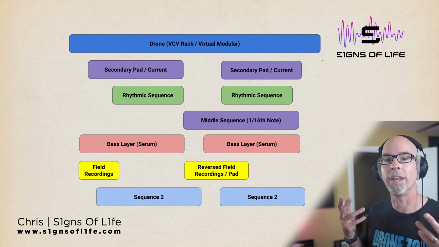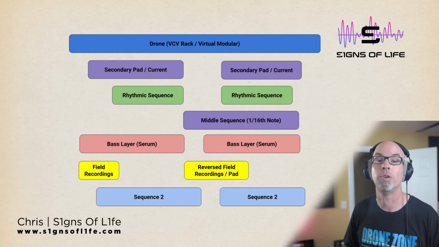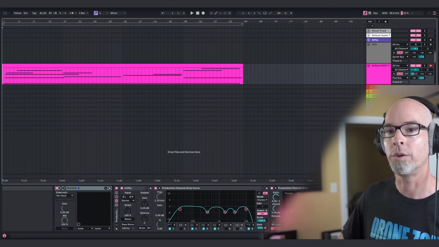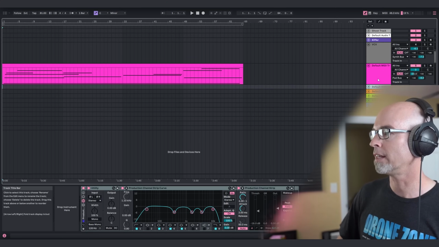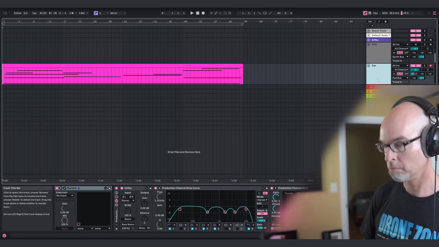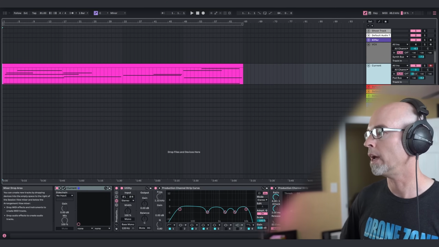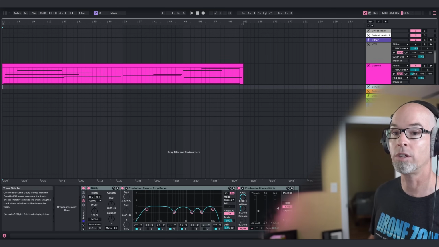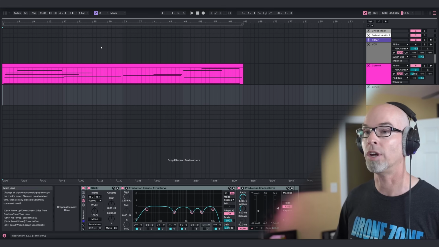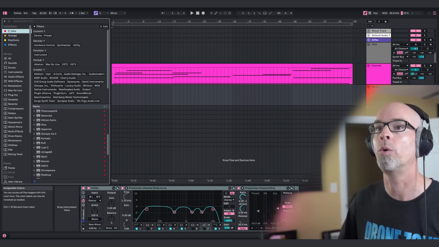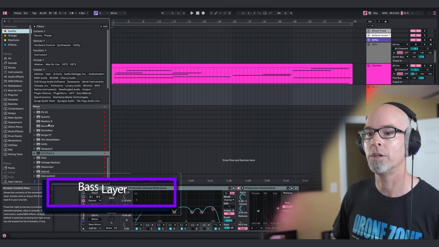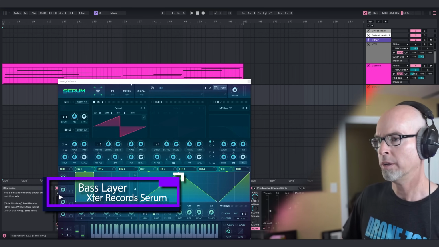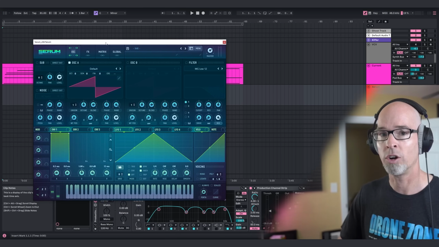Okay, so now let's go ahead and create our bass layer, and then we're going to start creating some of our sequences. Let's go back to our main window here, and I've chilled out the track for a second. Let's rename this Current, and we will drop Serum here. Again, you could use Vital here if you want. You could use Current again if you've got it. Either one will work. Okay, let's grab Serum, and we're going to create a bass sound with Serum. Now, bass sounds are not that hard to make.